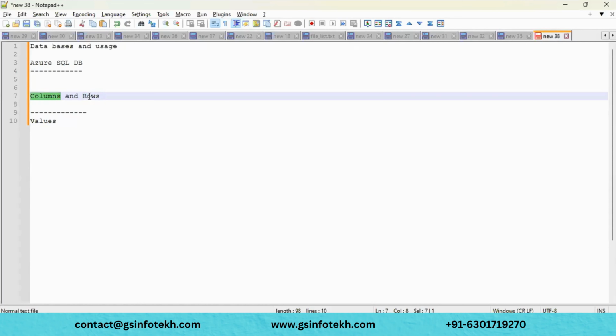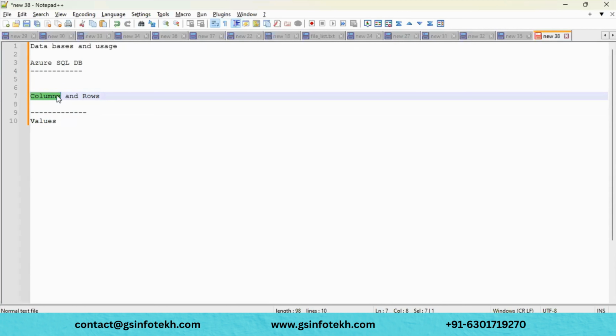Columns are entities, and rows are values. The columns are something like employee ID, employee name, employee address, and employee department. All these will be entities, and under that we'll have the values for that specific employee.